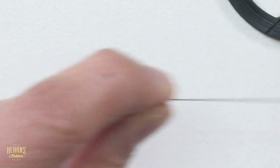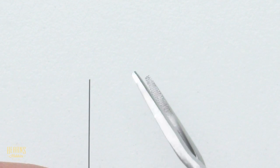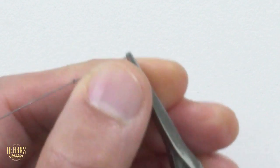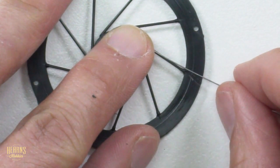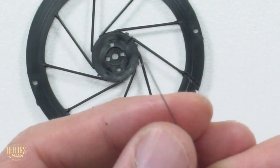Now we're going to actually create the spoke. Get our wire and some very fine needle-nosed pliers - these are made by God Hand and you can see just how fine the tips are. Fine tips give great control. Let's get our pliers in there and bend the wire into a right angle. Now with the right angle, that's just going to sit on the inside hub - we'll just measure it up. It's bent at a right angle but it's not sitting in the channel correctly.